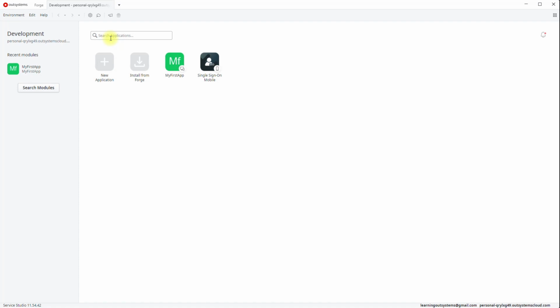Your application success, and I don't know how to better explain this, or how to drive it to you, but your application success will depend on how well you architect your database application.